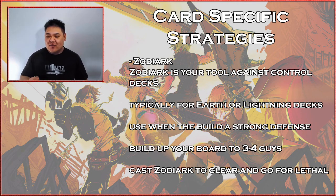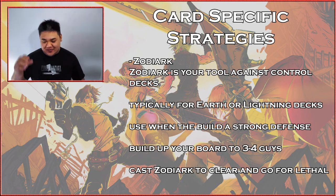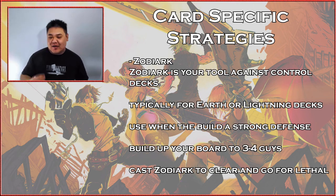This is the sort of situation where Zodiac is handy, because in those situations your opponent doesn't have very good combat tricks to respond to you, but they're able to play guys that are bigger than you, so it makes it very difficult for you to leak through damage. This is exactly the sort of situation that you want to use Zodiac in. Your opponent put their last chips down onto these big guys, hoping they can buy time. If you cast Zodiac, you clear them out, you take some damage, you'll generally be ahead on damage for like 90% of games. And then you just go in for lethal. So Zodiac is a tool to help you win control matchups.